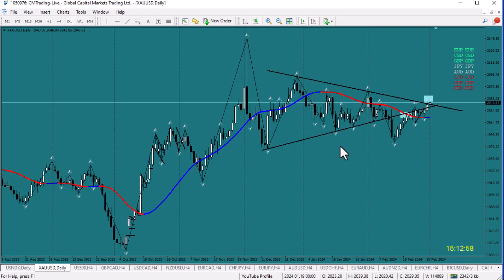Gold, with the strength there, I'm quite surprised that gold does push up. So this is sort of a bit controversial because on a strong dollar, we usually see gold going down. So who's going to win, gold or dollar? They can decouple. It can happen, both go up or both go down. But the rule of thumb in general is that on a strong dollar, we see weaker gold and vice versa.